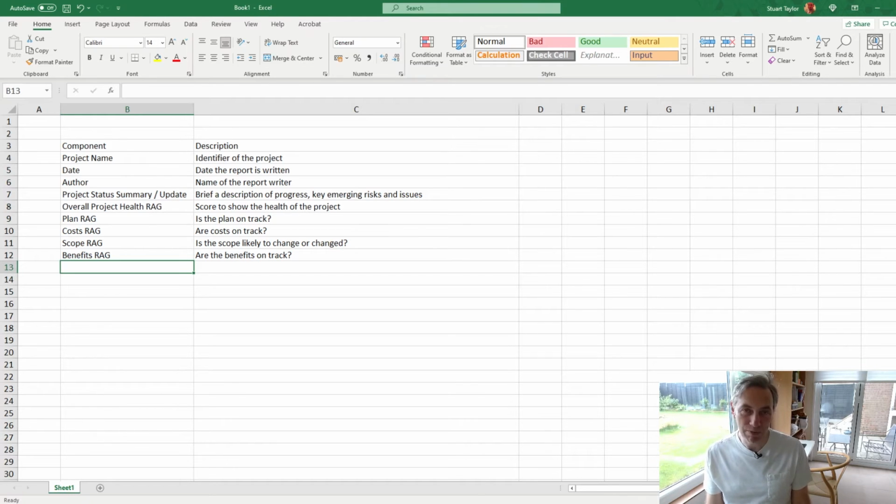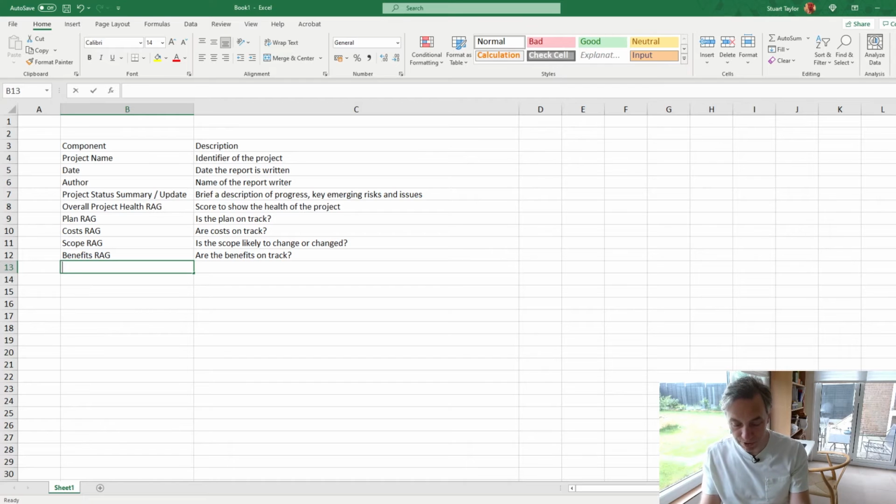Maybe the project's become more expensive, but this is where this kind of thing sometimes has an impact. So the benefits case will actually get reduced perhaps, and you need to mark this. And it's interesting that you start to see the relationship now between those component RAGs, because you change the costs or the plan and suddenly other parts can be impacted as well. These things really do bleed into each other, so you need to keep an eye on them.